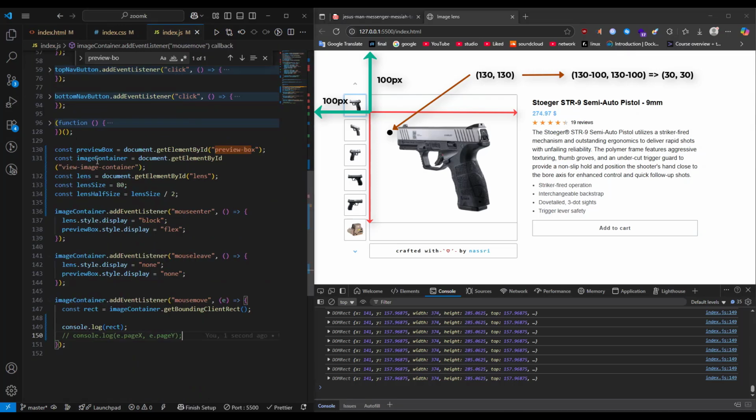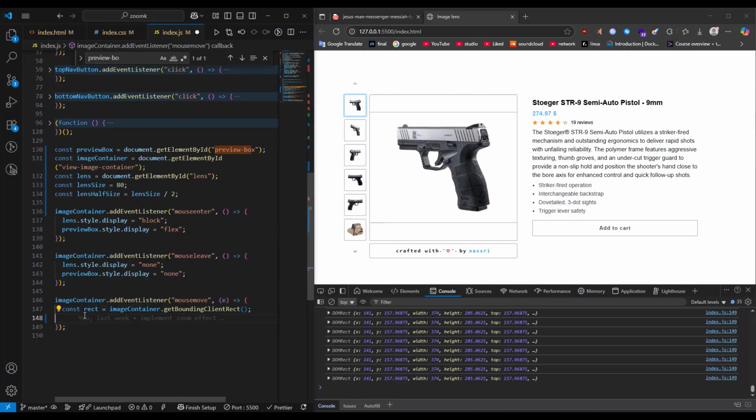So let's do that. Here we have the position of our image container. Now we're going to get the top and left.